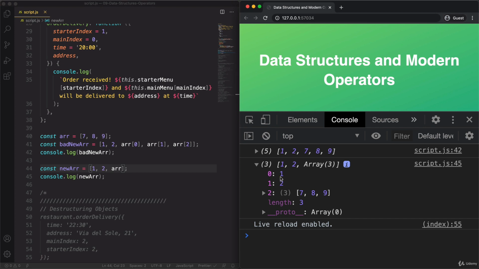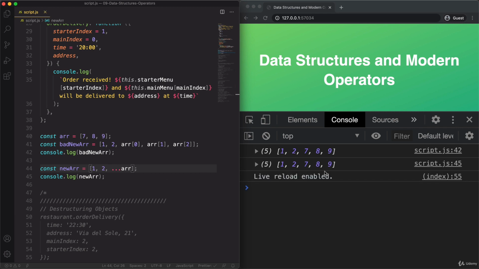So just like this: 1, 2, and then an array of 7, 8, 9. And that's because here we are including this entire array. But with the spread operator, again, it's like taking all the elements out of the array and writing them here manually. And so when we do this, we then get 7, 8, 9 individually here represented in this new array.